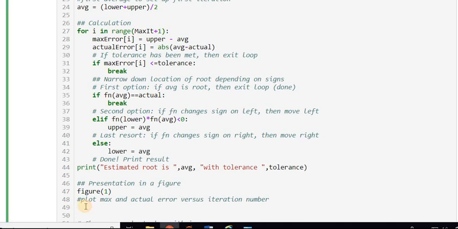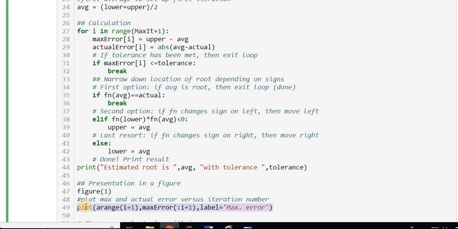Okay, so I'm going to plot first, and the first thing I'm going to plot is the iterations. So the iterations go from 0, as I said, 0 to I, so that's going to be a range of I plus 1. And then along with that, I need the values. So first I'm going to do max error, and I want to start with 0, so I can just put a colon there, and I go again to I plus 1. Okay, and then let me put a label on it. Okay, so that should be my first plot.